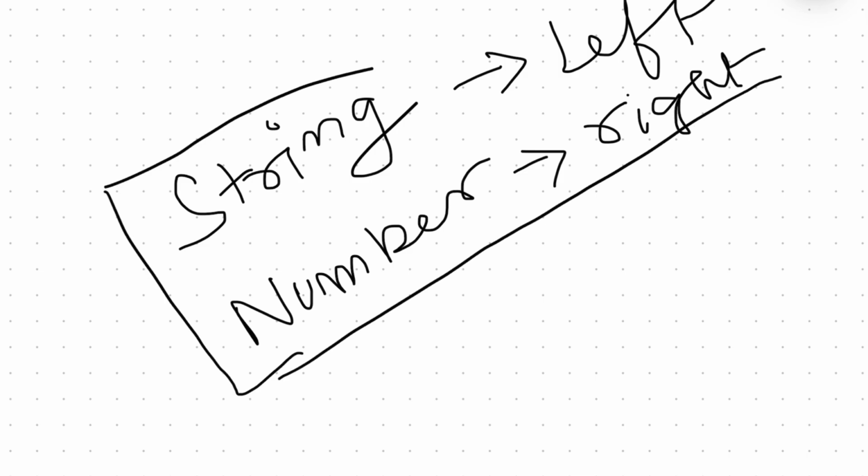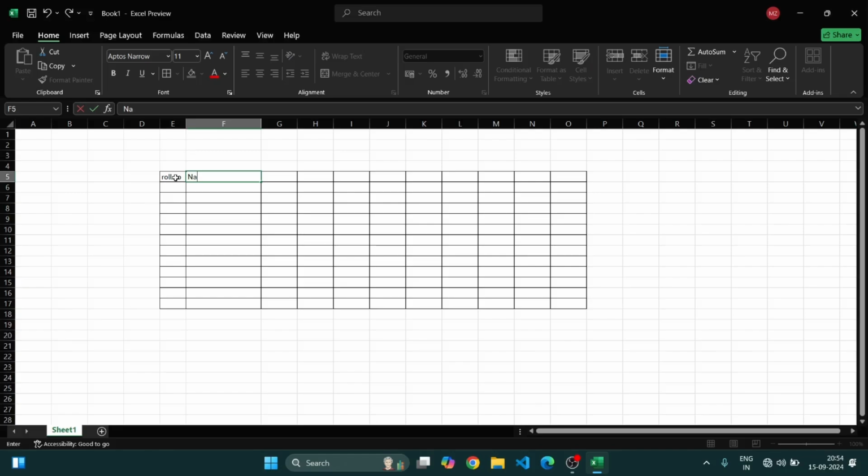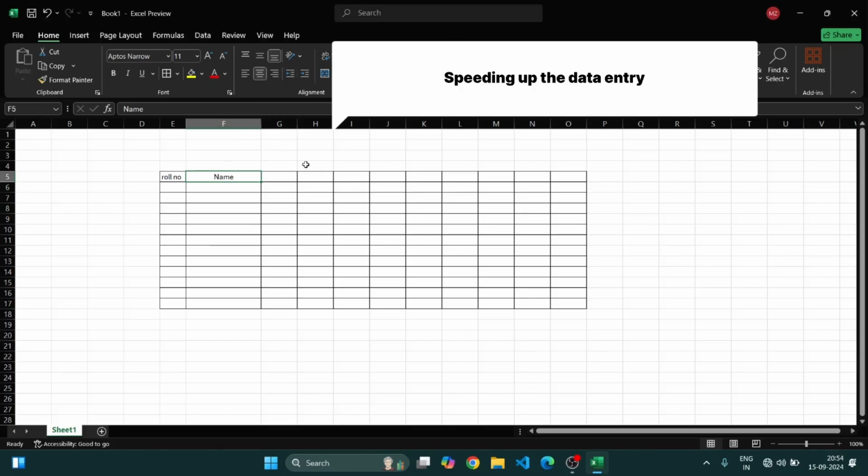This happens automatically. And see, it's aligned on the left side. Suppose I want to align it on the right side, I can go here. I can align it on the right, I can align it on the center, I can align it on the left side. For now, I'll keep it in the middle.